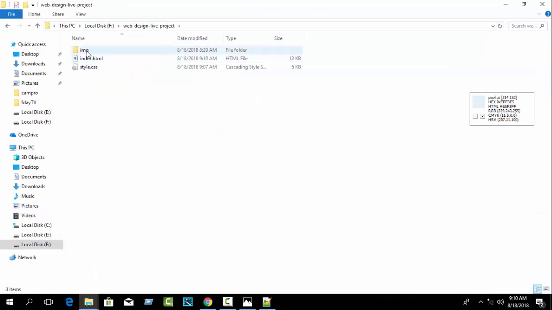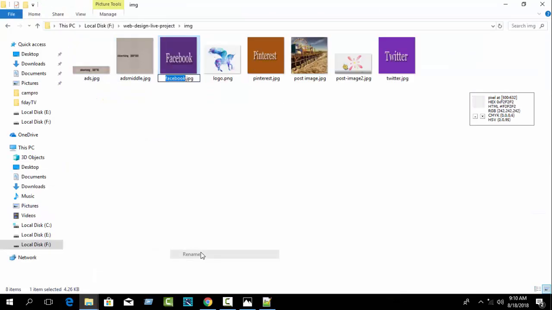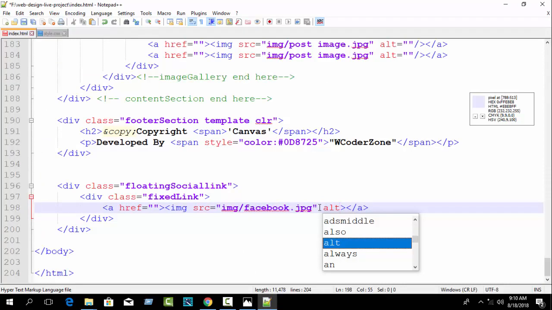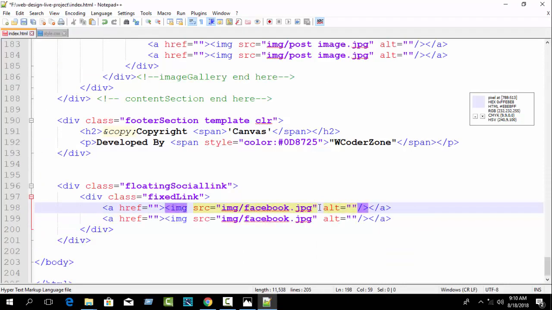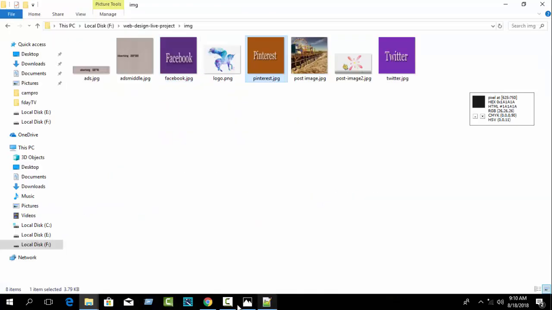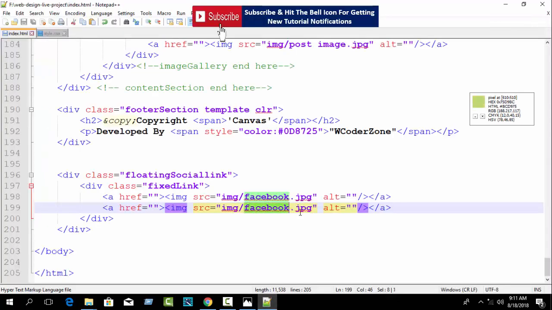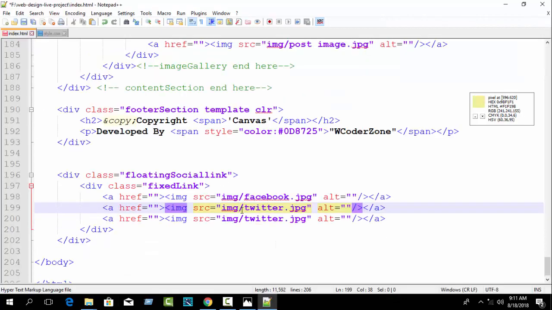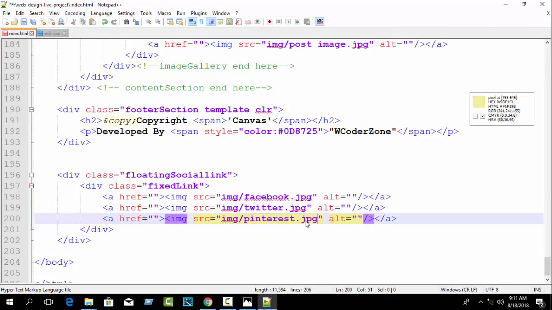Go to Facebook first, copy the image name, images slash Facebook, and the alt tag. Ctrl plus D to duplicate the line, and here our second image is Twitter. Copy the image name and paste here. Third is our Pinterest. Ctrl plus D to duplicate the line, and paste Pinterest.